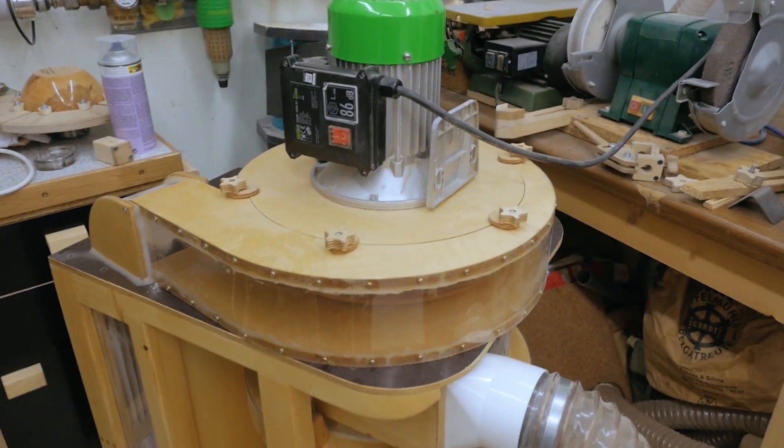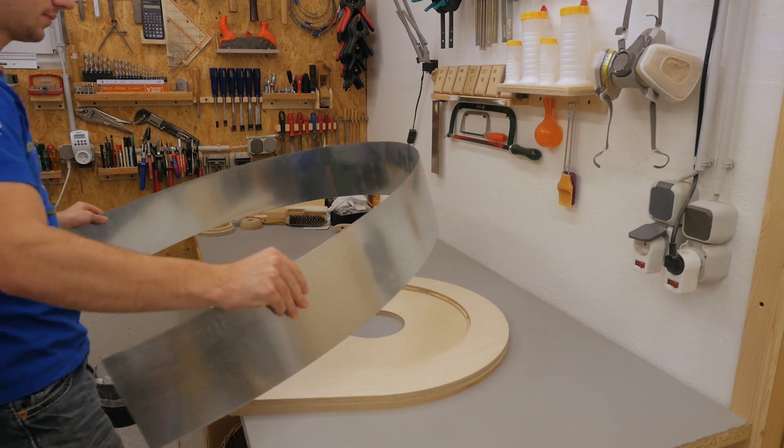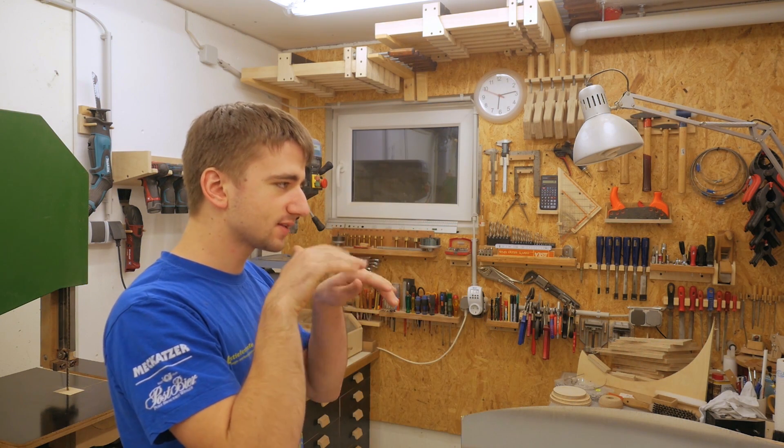I need to connect these parts in some way, and it's very tempting to use transparent material like I used on my small blower — sure, that looks cool, but only once in the video. After that I'll probably never look at it again, so I'd rather make it strong. If something happens with the impeller, I want it to happen inside the blower housing without causing other damage. So I picked up this 0.8 millimeter thick galvanized piece of steel — I just went to a tinsmith and they also cut it to size.